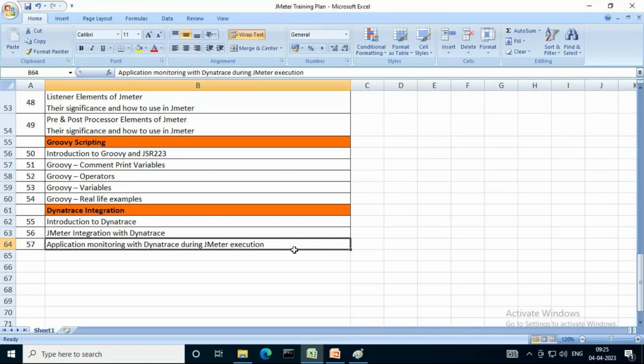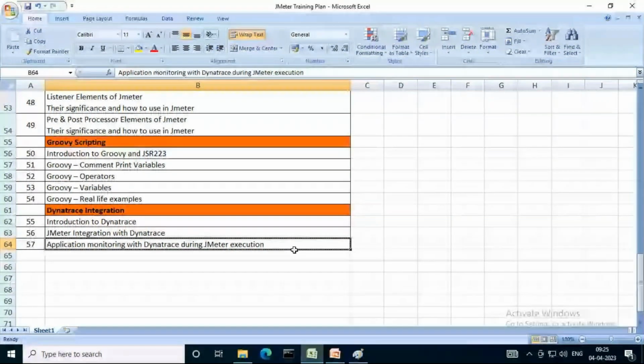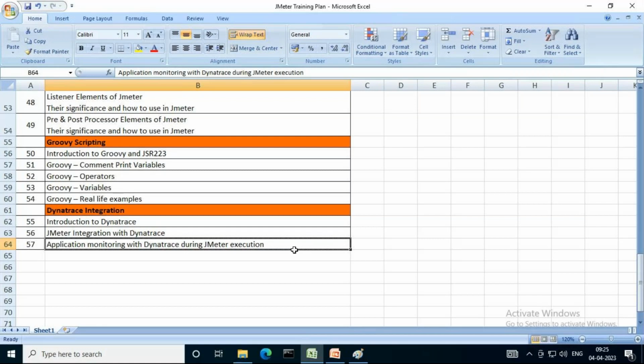Any queries, anyone? Yeah, we'll go one by one. Yes, ma'am, please. In the last point, as you mentioned, application monitoring with Dynatrace, right? Now we will monitor the application. Can we convert whatever data we are monitoring into a report form?